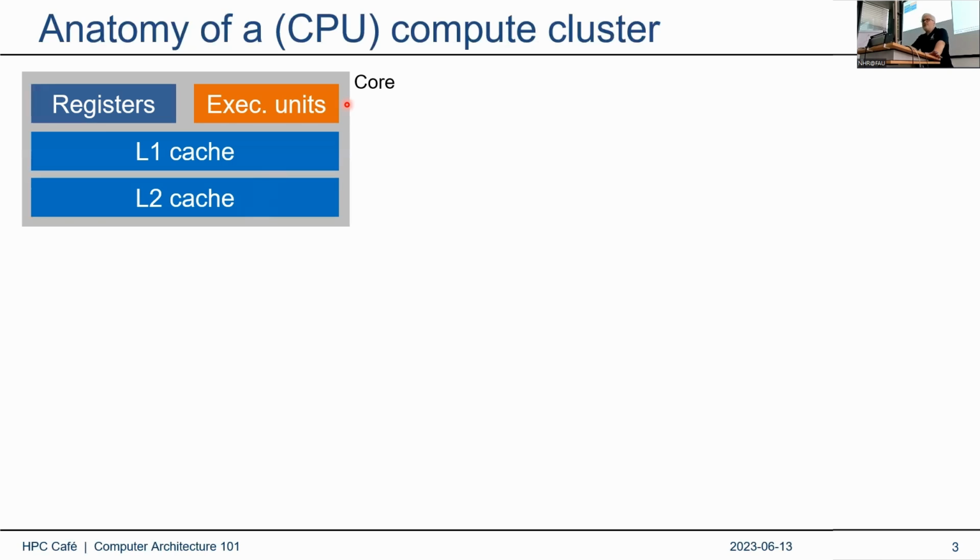And they make up for a surprisingly small amount of transistors. If you look at the whole computer as a bunch of transistors, then the execution units are really tiny bits of that. Okay, the rest goes into other stuff. The other stuff comprises, for example, L1 and L2 caches. Caches are small, fast memories, and the CPU tries to keep the data that you use very often within these caches, so that if you reuse it from time to time, then you can access the data more quickly.